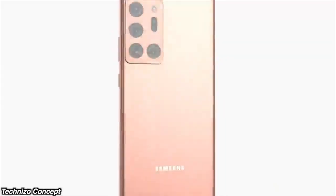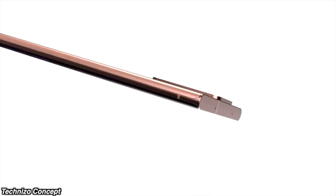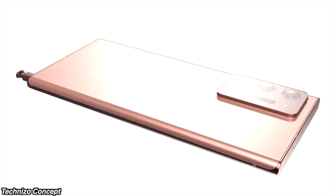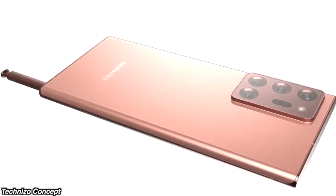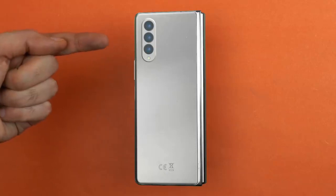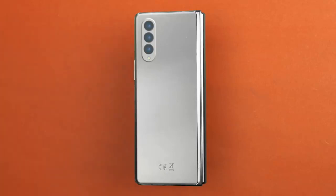A full next-gen transparent under-display camera setup has to happen, and if it doesn't happen in the S22 lineup, then it makes all the sense for the Note series to come out with the under-display camera. Let me know what you think in the comments below. In other news, Samsung is becoming super generous.